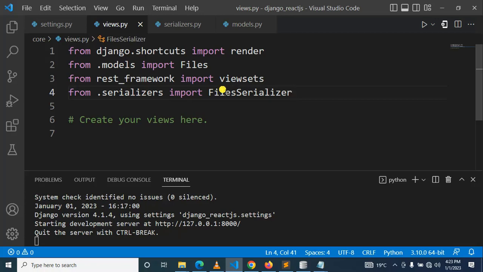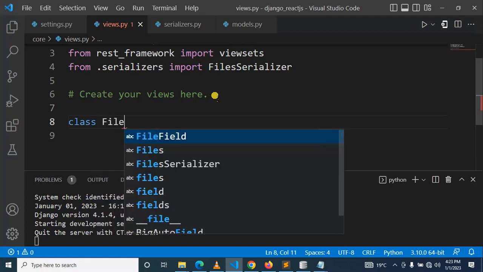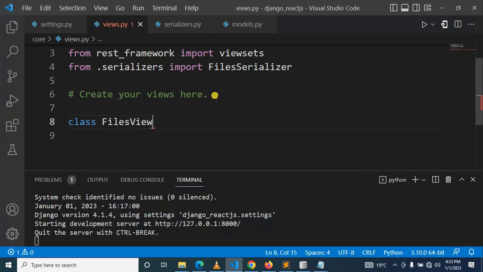Perfect. After that, let us create a view, which is class FilesViewSet, viewsets.ModelViewSet. That's perfect.